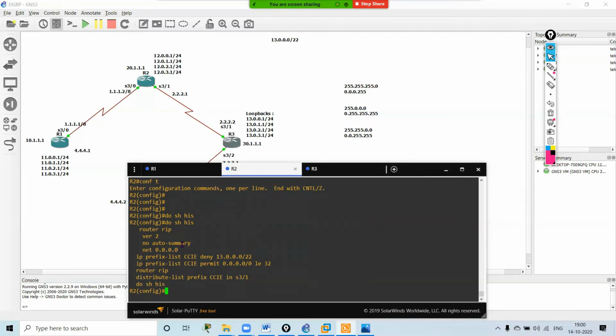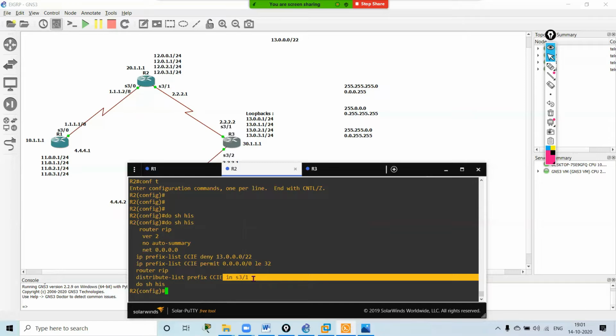In serial 3.1 distribute, you haven't defined in or out, right? I have defined over here whatever is coming in serial 3/2. First of all, 13 is not on R2, right? It's on R3. That's what I told, that I can do it on R2 as well. How can I do it on R2?